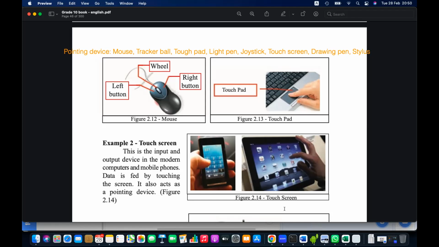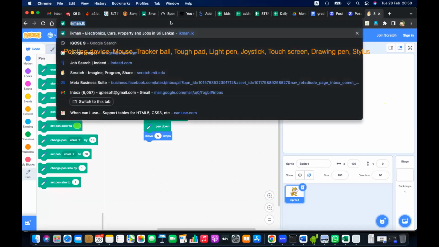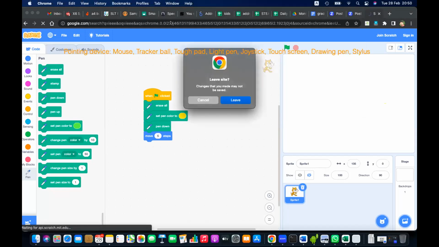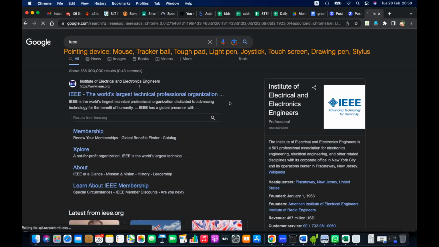Why? I am a registered member of the Institute of Electrical and Electronics Engineers. If IT is not an engineering subject, I cannot register there. IEEE is the largest organization of engineers, the world's largest technical professional organization for engineers. So as an IT engineer, I am registered with IEEE. But in Sri Lankan context, there's a myth telling only maths students can go to engineering faculty, others are not. That is not the truth.